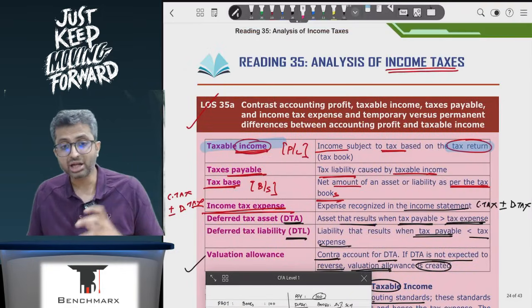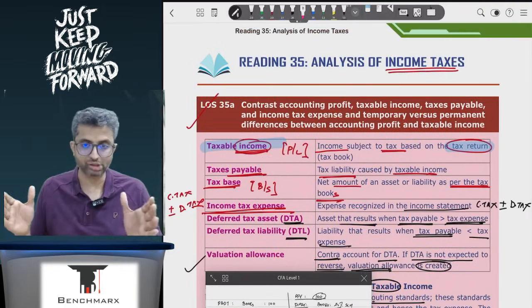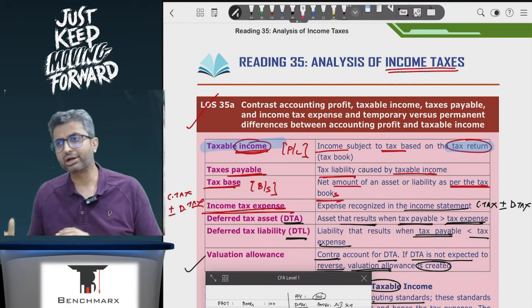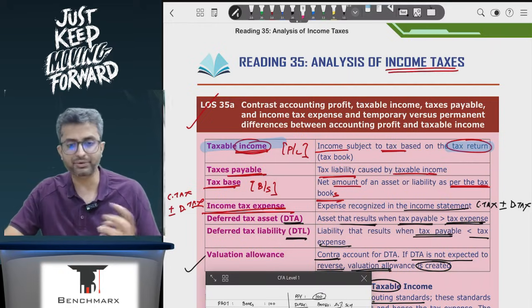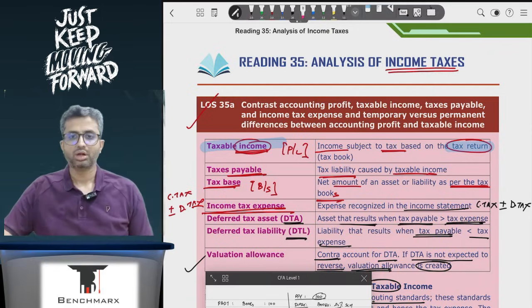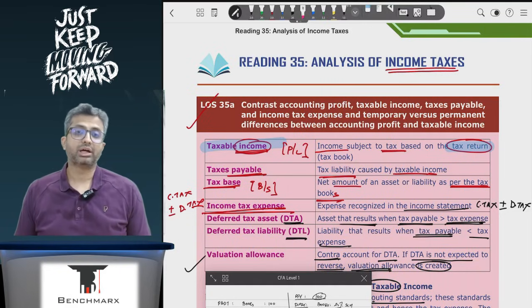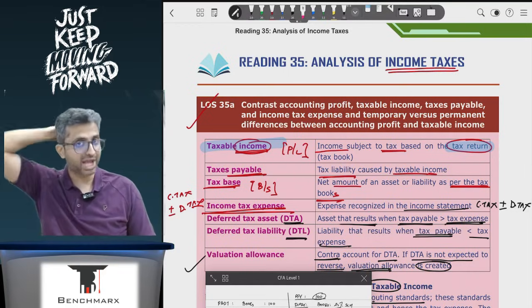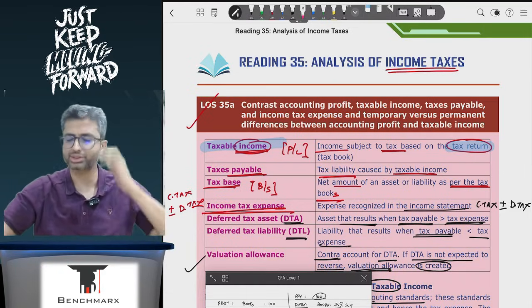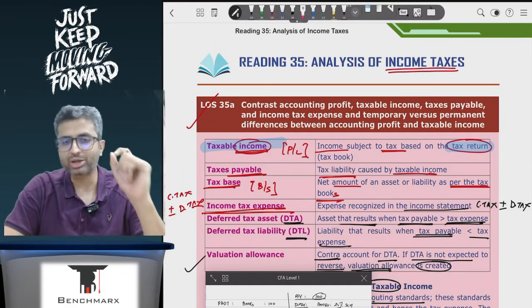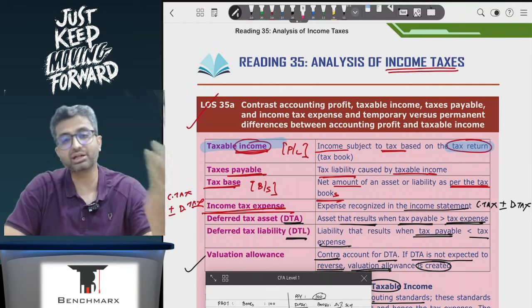And then among this, the most important section, the last part, is on income taxes. Now, in income taxes, this is again pertaining to your calculation of current tax, deferred tax, etc. So when we look at income taxes, usually you will calculate the tax that is payable as per, let us say, the income tax laws. Let's say in India, there is an income tax act, US has the tax code. So you calculate your tax as per the income tax provisions.